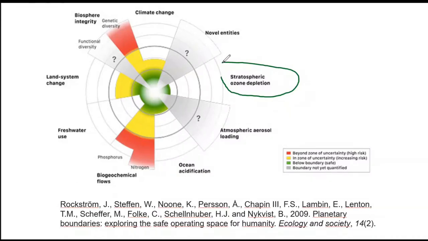The hole, I don't know if some of you are old enough, but in the 80s and the 90s, there was a lot of conversation around CFCs, chlorofluorocarbons, and how we were injecting a lot of those in the air, and those were kidnapping ozone molecules in the atmosphere and creating a big hole in the atmosphere. That is finally being reversed because of global legislation preventing the use of CFCs in industrial and home products. So this is the planetary boundaries, and I want you to keep this graph in mind as I advance in my conversation.